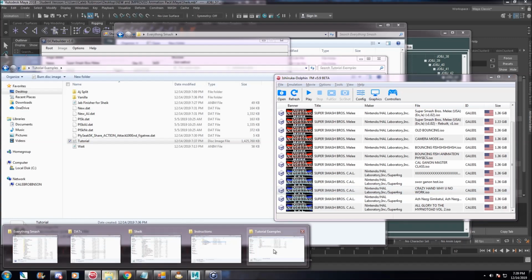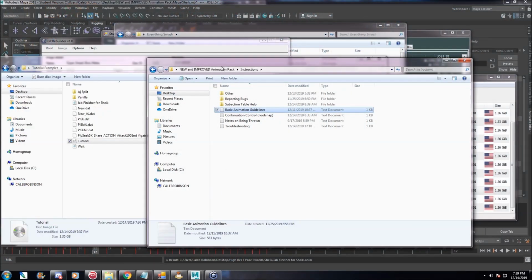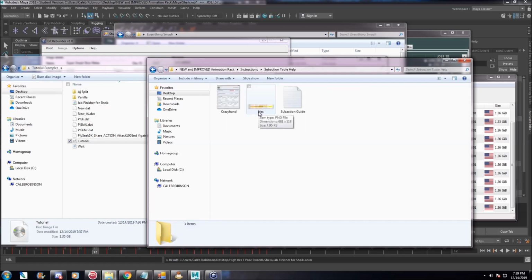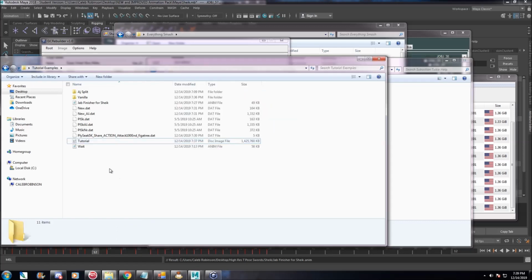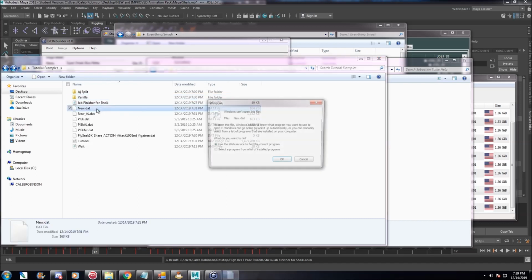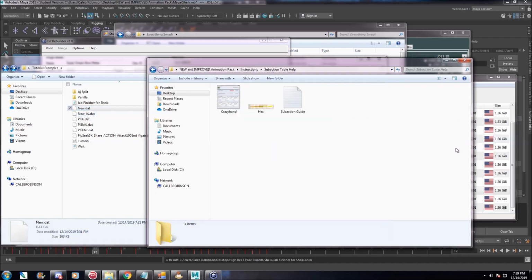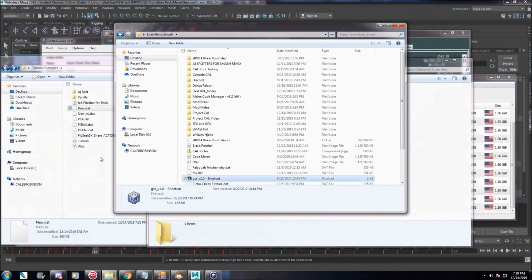It might also be helpful to look at the folder in the description, once again, under instructions, under this sub-action table help. This explains how we need to fix that issue in hexadecimal. So let's go here. We need to open Sheik's main character file. Oh, I actually need to figure out where that is located. Let's see.